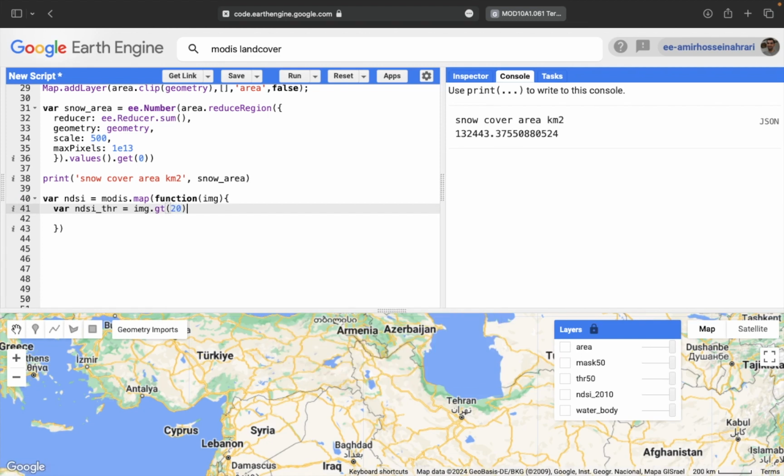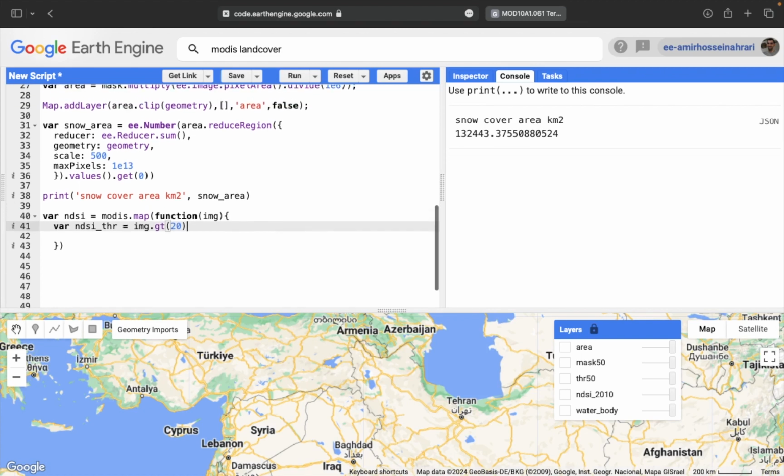So here, 20. And for the next variable, I want to mask the zero values from the threshold image: NDSI mask equals NDSI threshold.updateMask(NDSI threshold).